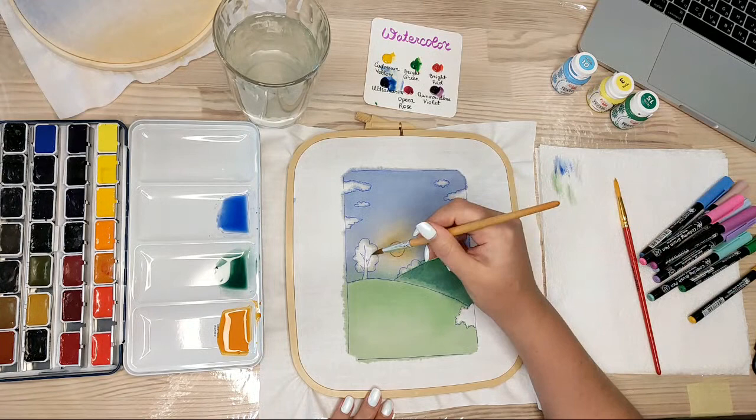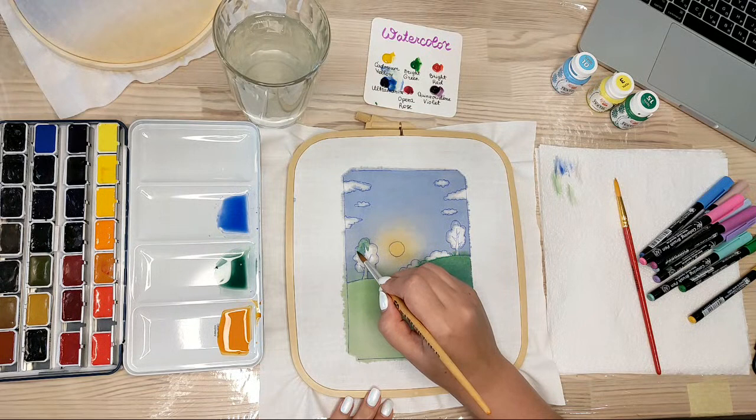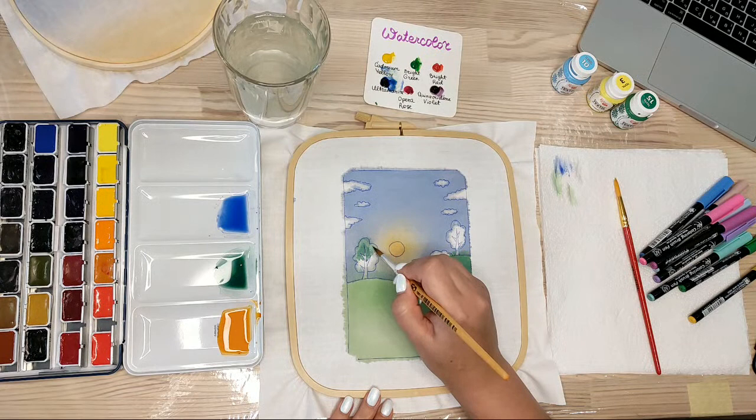And now I can draw the trees here. Just remember that your fabric is still wet and it can mix with your color of blue. So just do it carefully and try to paint inside the object and a little bit far away from the borders. Just a little bit.